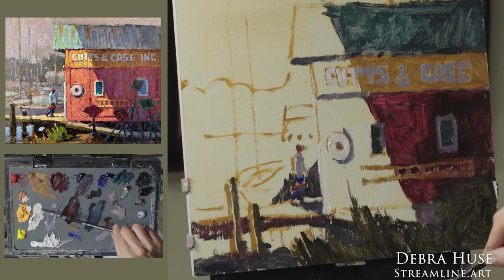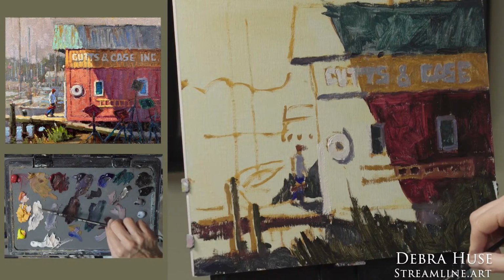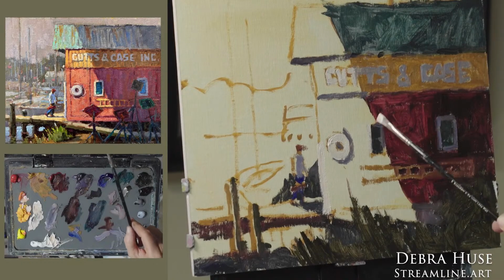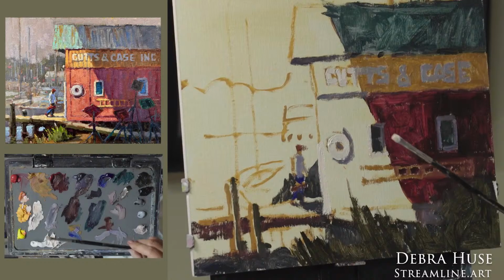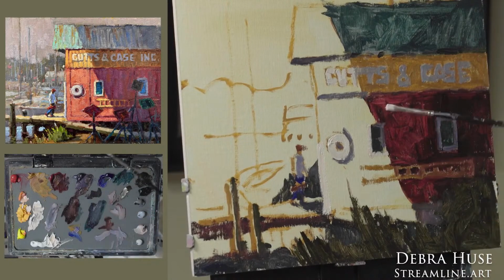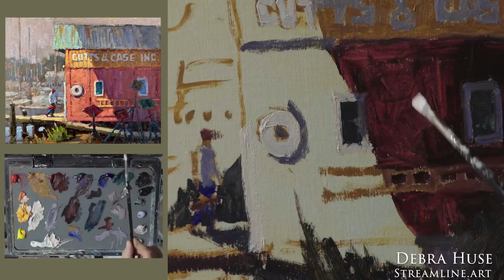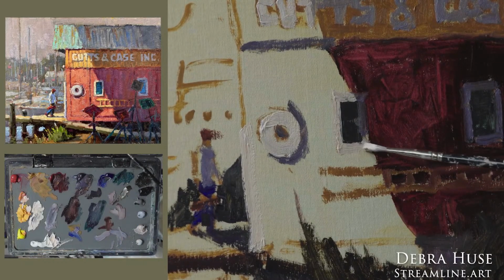So just take a little bit of the white, warm it up with orange or red orange, just ever so slightly, mix it up really good, pick it up on your brush and set it down, nice and thick. Now if you get some dirty paint on your brush, you just want to wipe it onto your tissue and get some clean paint and finish that out. So this is half in sunlight and half in shadow. You can see the marine violet that we already added to the white trim of the window.